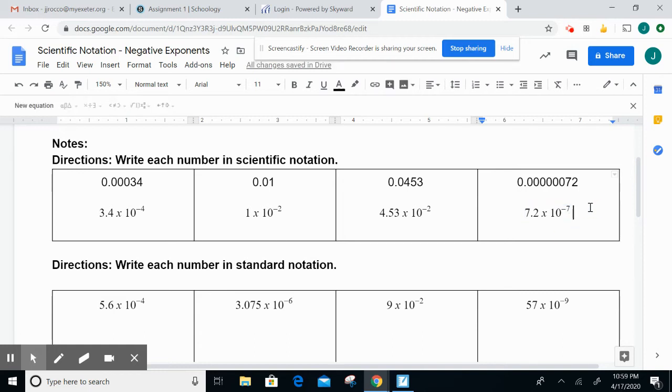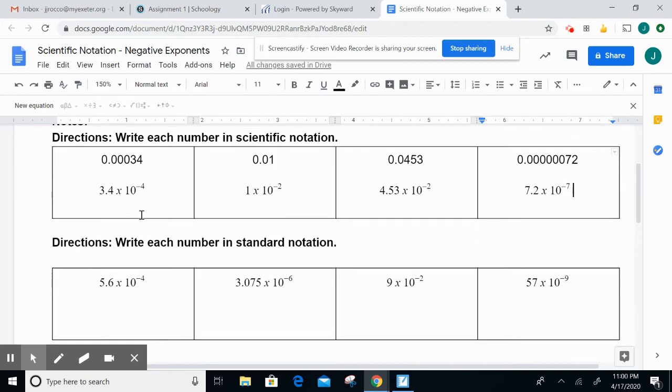All right, so that's how you do those. So if you ever need to turn a number into scientific notation, just take the decimal wherever it is and move it to the right or to the left. If you're moving to the right, it's a negative exponent. If you're moving to the left, it's a positive exponent. And I guess the way to think about it is if it's a really small number, you're going to have a negative exponent. If it's a really big number, you're going to have a positive exponent. And that makes sense. If you're making a number bigger, you're going to want to multiply it a whole bunch of times. That would be a positive exponent.